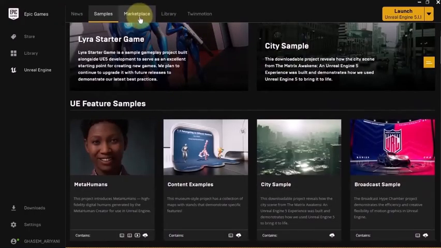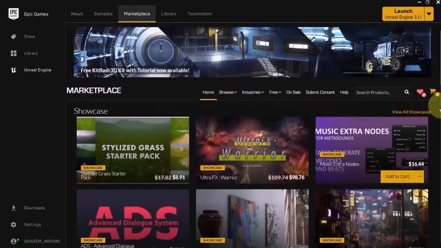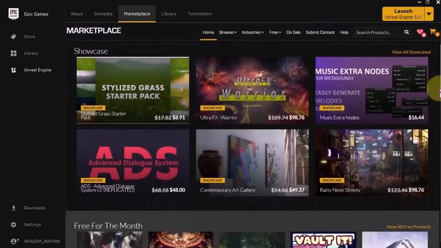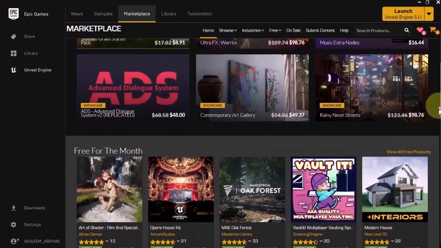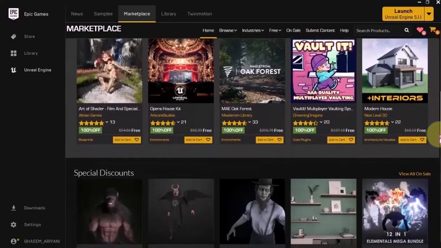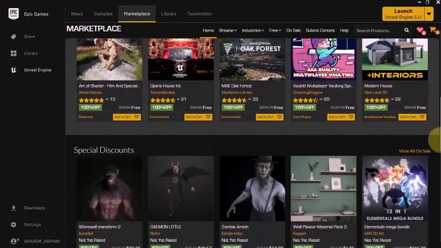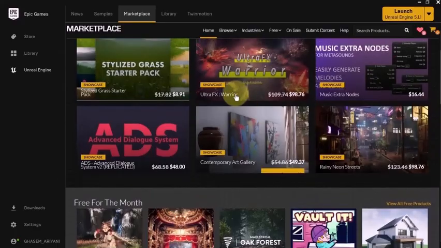You can click on it here. In this section, different users can share their projects for free, or even sell those projects.